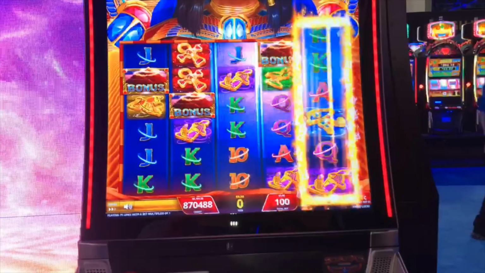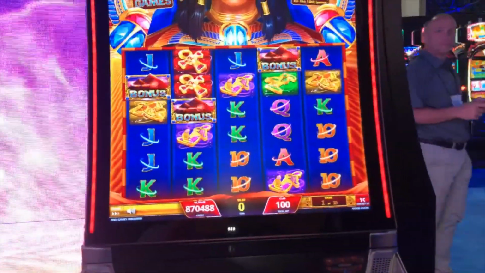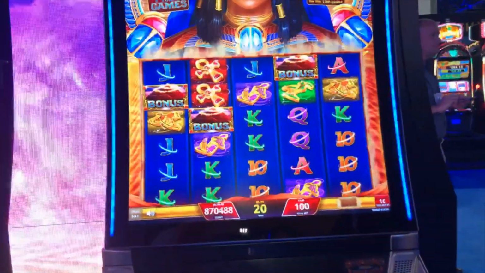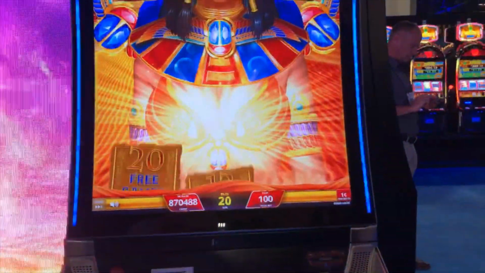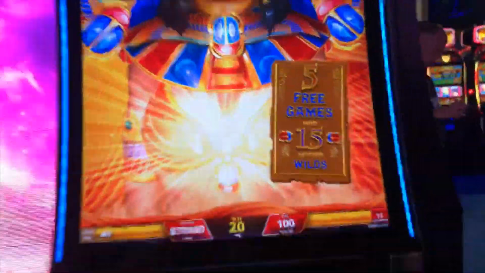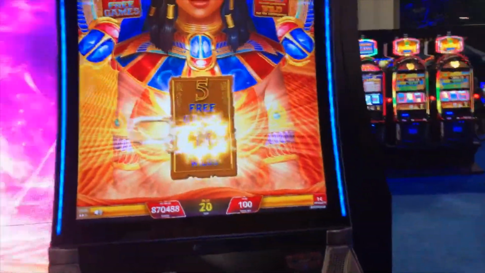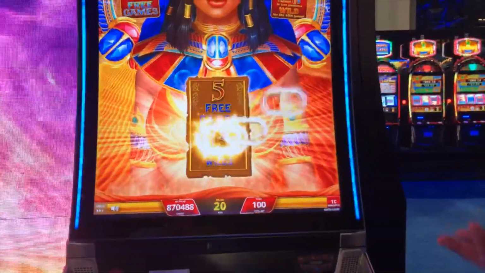So let's trigger something here. Come on. Hurry up. Yes. So free games. And I think the big part about free games here is that, of course, you get to choose your volatility. And I'm going to go with five. Okay. But if you get more wild symbols, then there's more games, right? Well, let's see what happens.